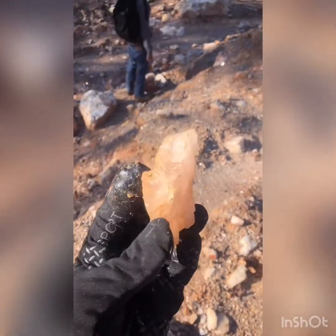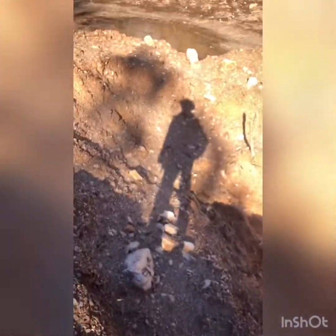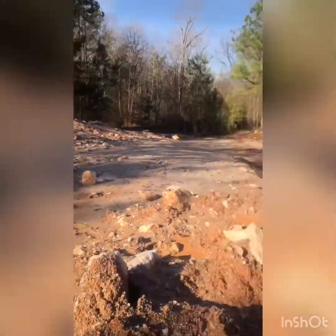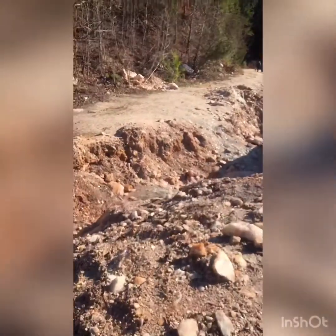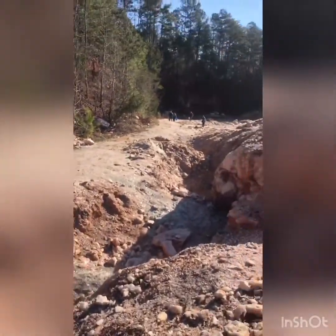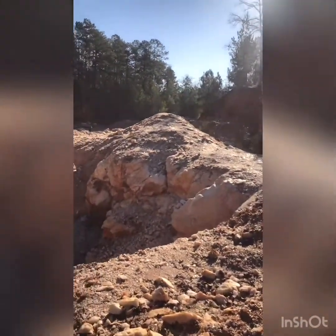I don't know if you can see that — it has a little pink in it. So we're here to see if we can find some good stuff. Nice color there. So I don't want to be taking all these rocks home, so let's see if I can find some dark colors. Sun's coming out — should be about fifty-five to sixty degrees today.